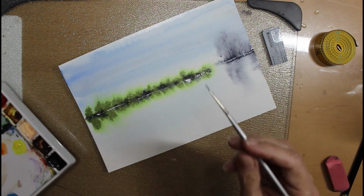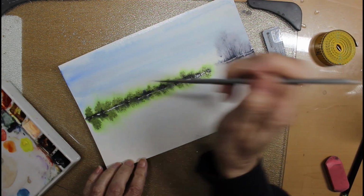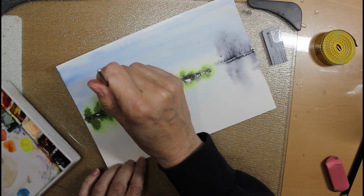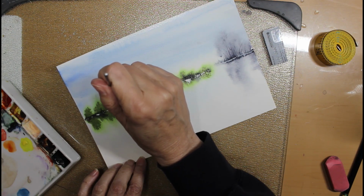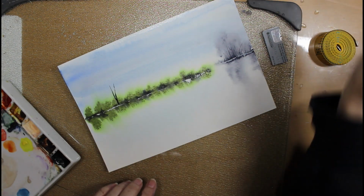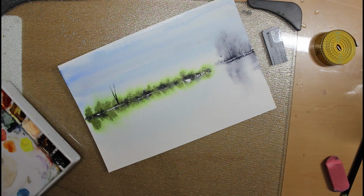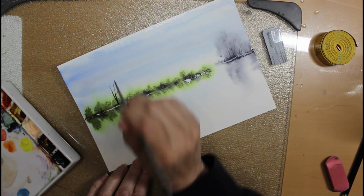Excuse my hand. I think I did move it after a moment. But I wanted to pull up some trunks and some trees that are a little bit closer so that I could push that green into the background a little bit, sort of as brush and shrubs and things like that. So I painted a few little trees up close.